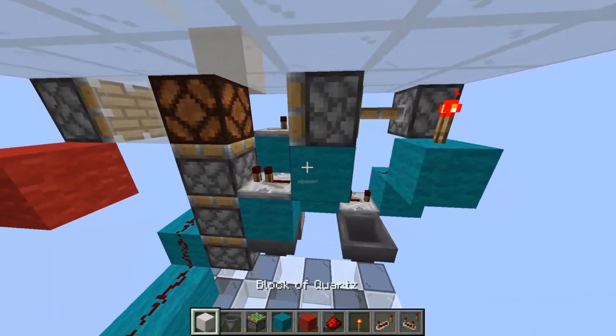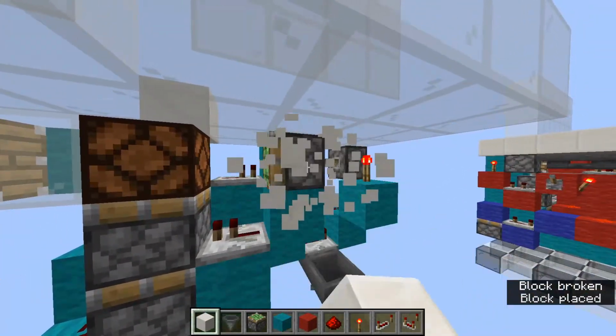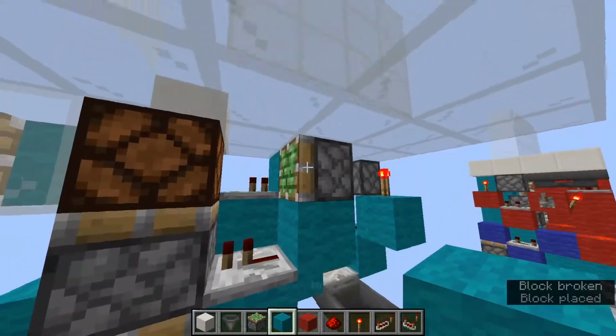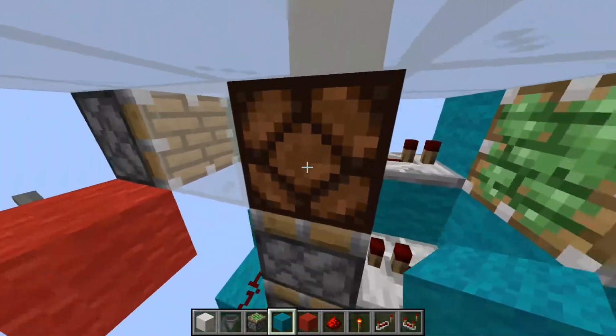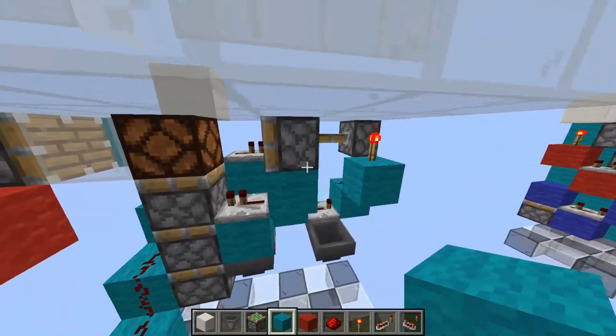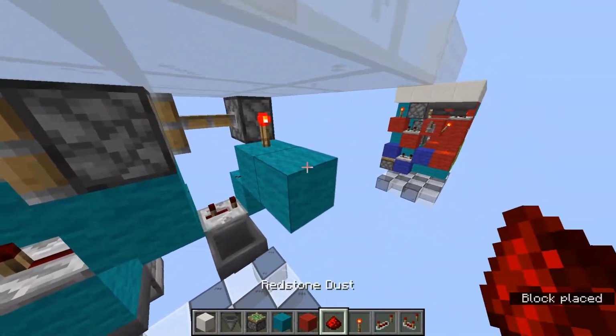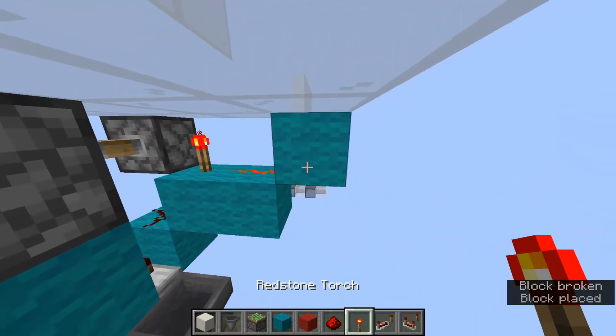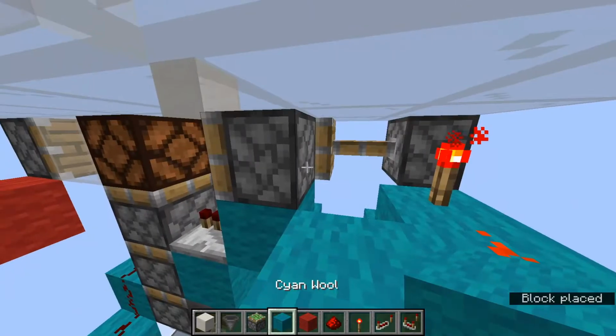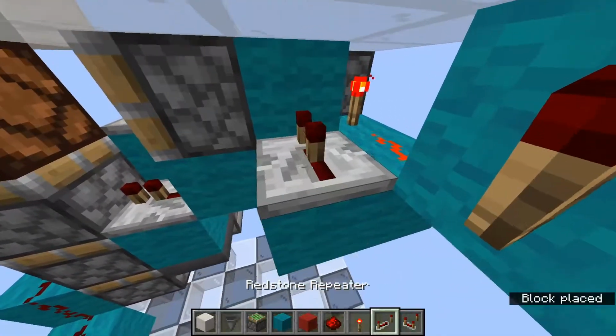And then it's also important that we power this to retract the storage block, the redstone lamp, and also push it back into place on the opening, so we can just run dust into a block with a torch, and 2 blocks there with a 4-tick repeater.